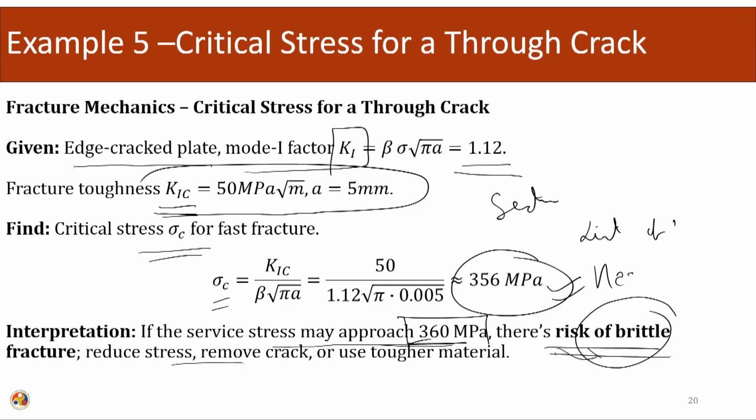Today we looked into the different failure mechanisms and when they occur, and we also looked into some examples dealing with the different types of failure mechanisms. We tried to evaluate the critical loads during these failure mechanisms, and also suggested how these failure mechanisms can be averted. I request you to go through these examples.